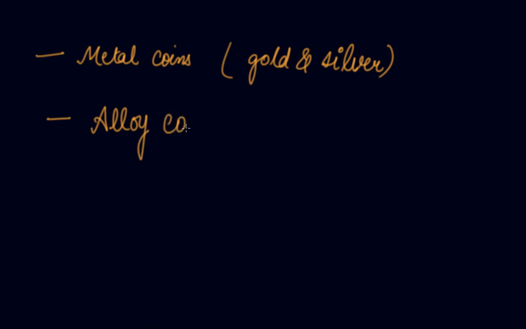Before what was there? Previously it came to the metal coins in the market, the metal coins which are of gold and silver, during the era of kings and queens. Metal coins. And then we invented alloy coins, or money with alloy metal, your copper, your zinc. And then at last we came up with paper notes.